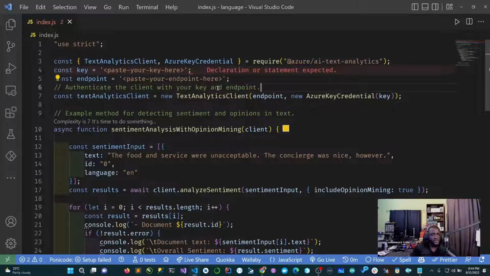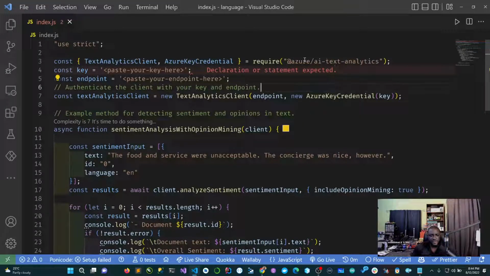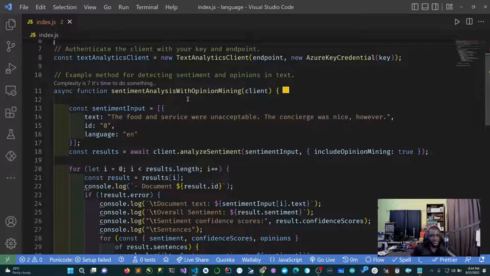So quickly, let's go through this. We're getting the modules we need from the text analysis package, and the key and endpoint we're going to get from Azure. Then it's going to use the key and endpoint to create a text analytics client, and this is the client you're going to use to interact with the service. There's a function here called sentiment analysis with opinion mining.